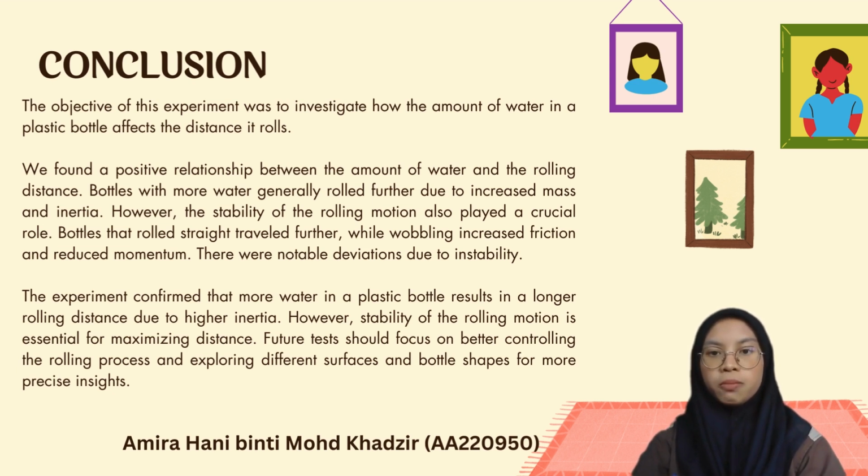In conclusion, our experiments support the hypothesis that more water in a plastic bottle results in a longer rolling distance due to higher inertia. However, this effect is moderated by the stability of the rolling motion. So, to gain more precise insight, future tests should focus on better controlling the rolling process and examining different surfaces and types of bottle shape. That's all from me.